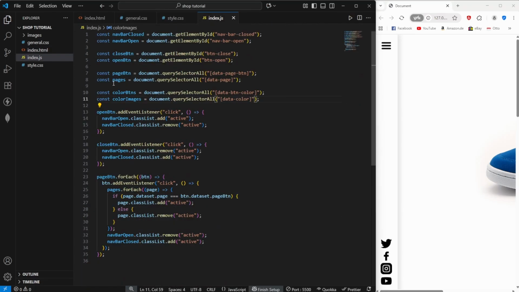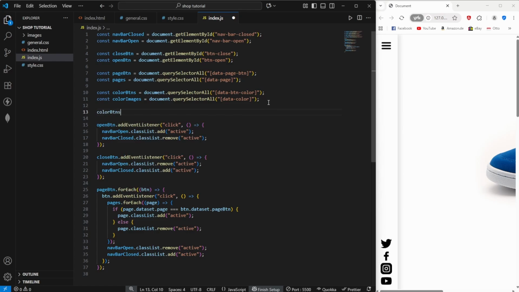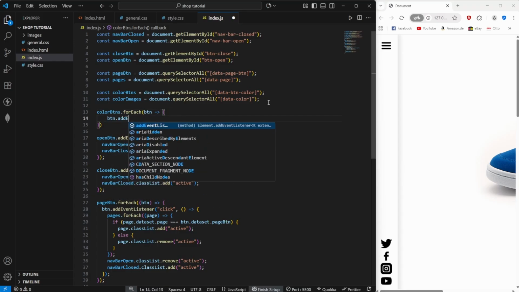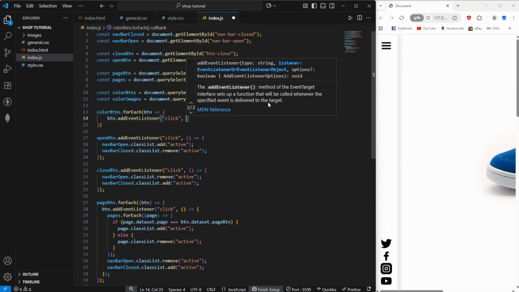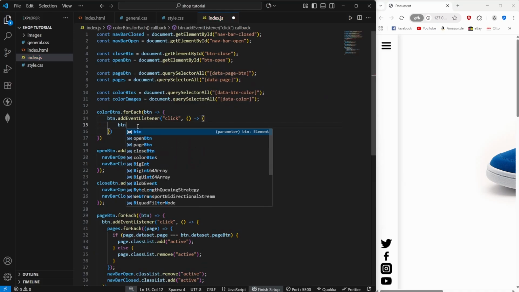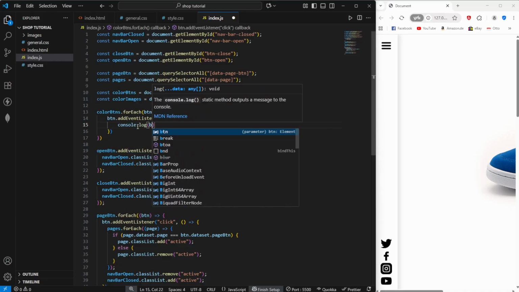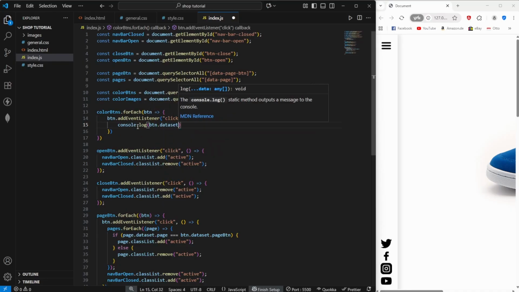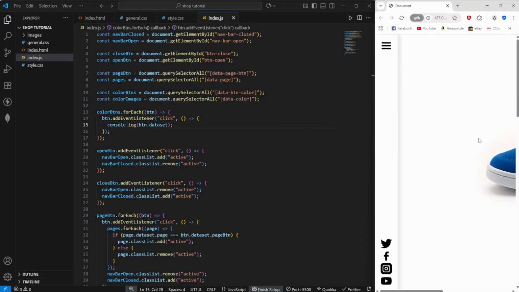And now we need to add an event listener to every color button click basically. So what we can do in order to do so is we can say colorButtons.forEach. We are getting one of those buttons every time we loop over those color buttons, and we are going to add an event listener to every single one of those buttons. And every time the user is going to click on this button, we obviously need to take a look at it, so we're going to console.log our button.dataset to take a look at how this basically looks.